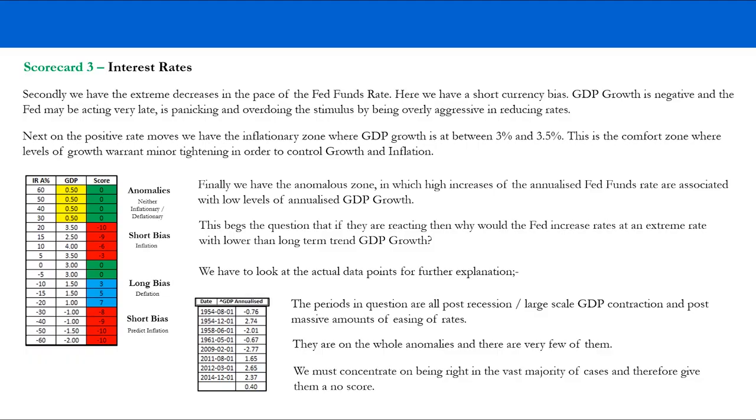We have a look at the data and we scorecard as best we can in the vast majority of cases, and we do it systematically. So we stick to the systematic process. And if we have anomalies which are in the significant minority, then we just have to give them no credit. What we have to do when building out systematic processes in trading and portfolio management is basically concentrate on the vast majority of cases and being right in the vast majority of cases. So we basically just give them no credit.